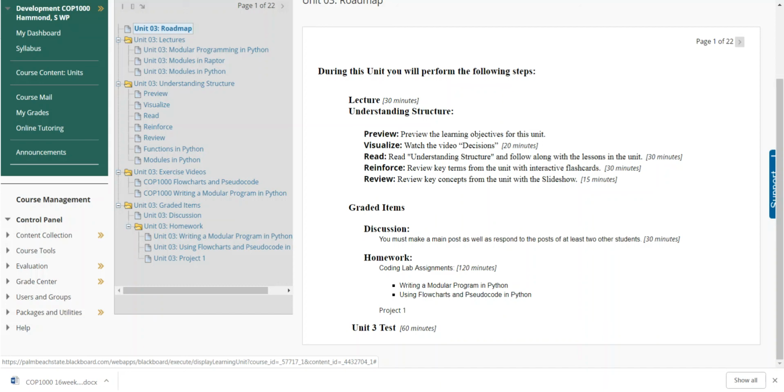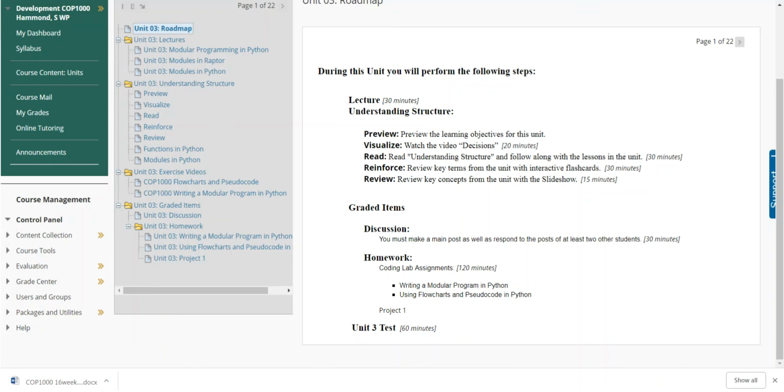For each one of the exercises, writing a modular program in Python, I have a video modular programming in Python. Okay. Using flowcharts and pseudocode. Oh no, here we are, they're here. Flowcharts and pseudocode, writing modular programming. So it's exercise videos. For each of the exercises, there's a video. Okay. So I explained to you step by step how to get through that exercise, so that when the time comes and you need to perform and do the projects, it should be easy. You've done it enough times beforehand that when you get to the project, you got this.